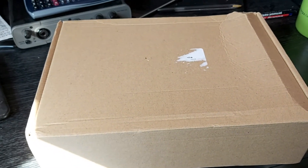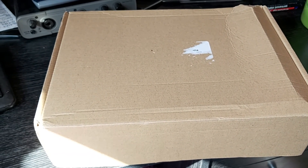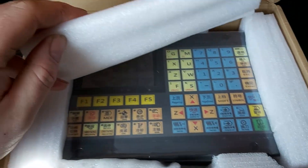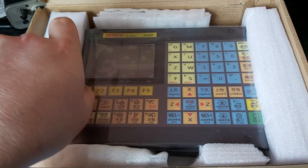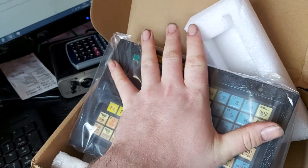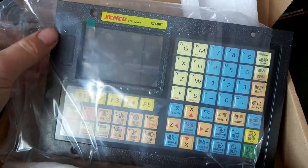Postman's brought me what I believe to be the XE609T control. I've already removed two layers of packaging — going to open the box for the first time and have a look. It looks like it's fairly well packaged. It's lightweight; my hands are quite big but it'll do for the small form factor.